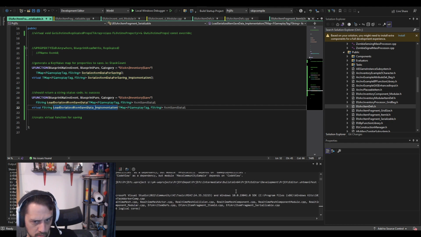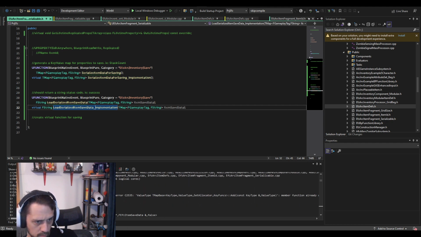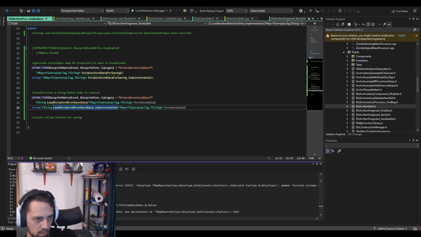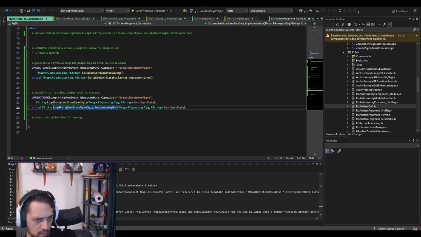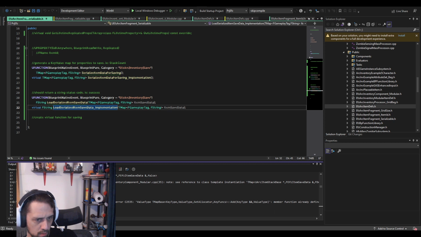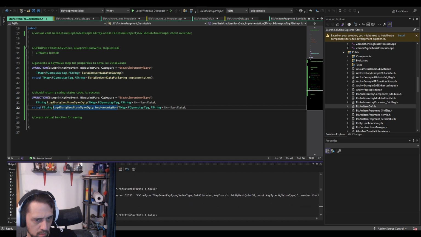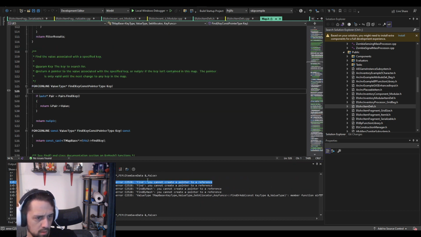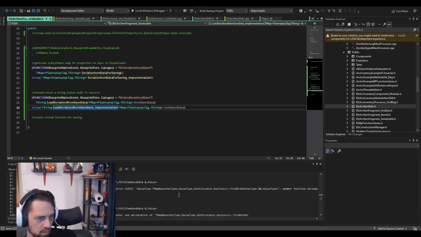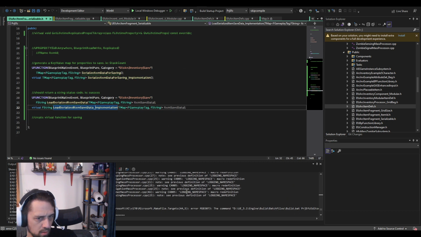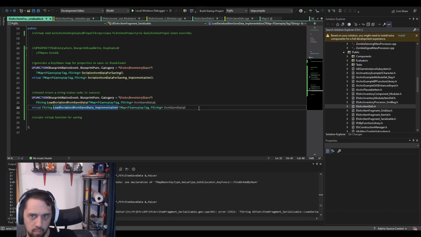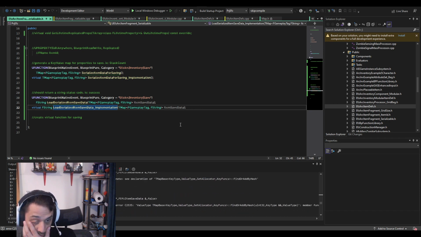What the heck? Member function is already defined. What are you talking about? I have no idea what it's complaining about right now. Or here. Find. I am sufficiently confused.